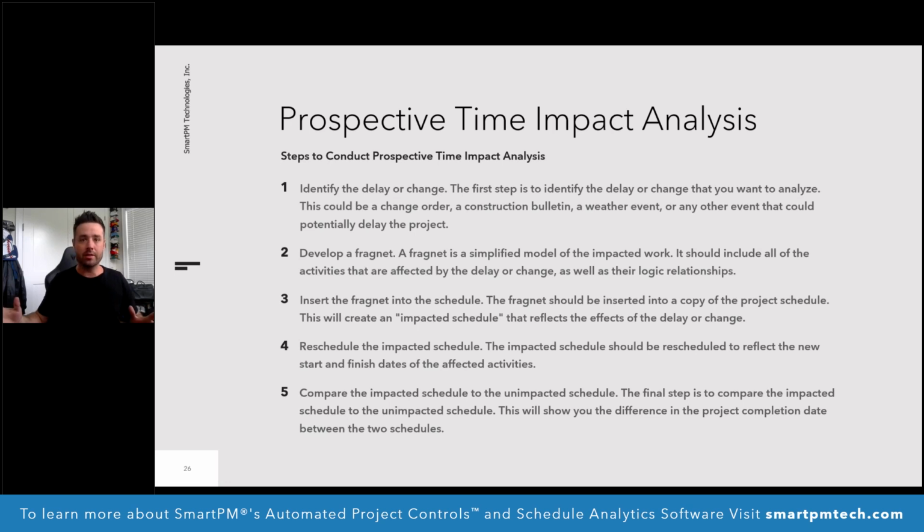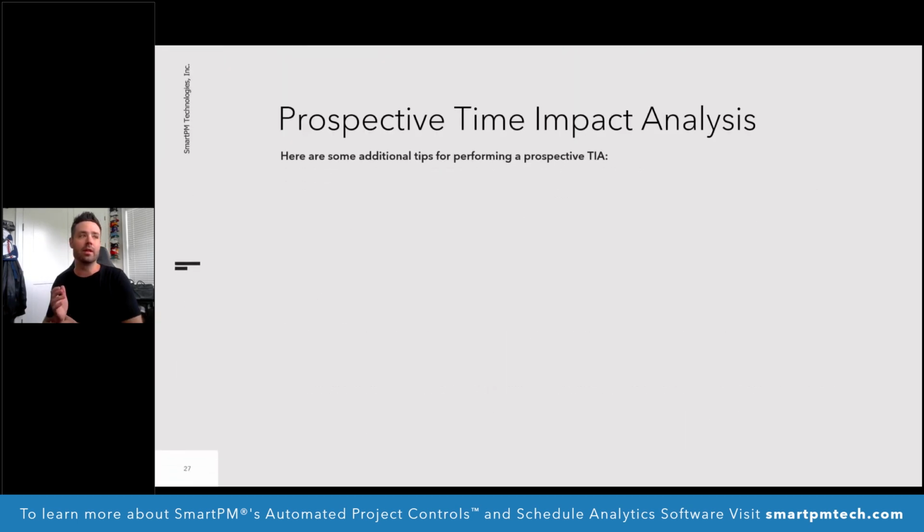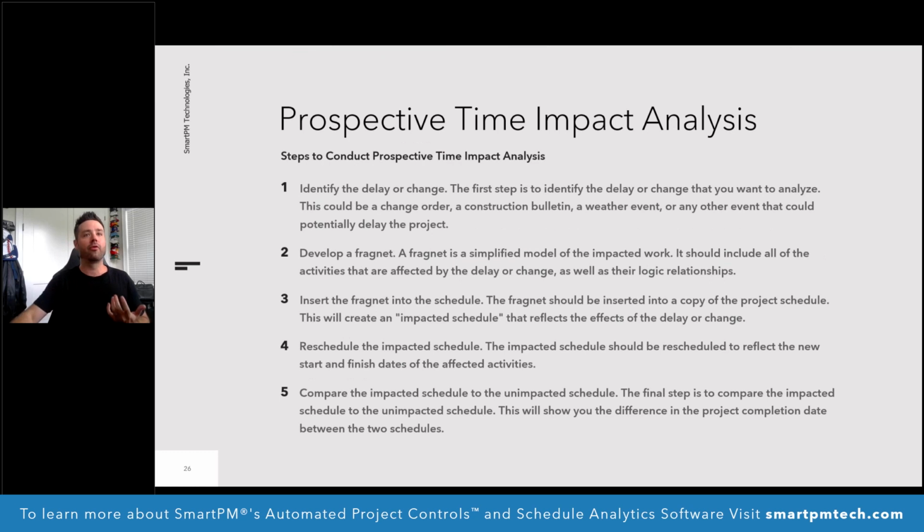The in-date variance is your impact from that fragment. As we'll take a look at in an example later on, one thing to keep in mind is that if you have, let's say, a 30-day fragment you've entered in, your impact may not be 30 days depending on your critical path. If you're affecting a near critical or non-critical path with this impact, you may get 10 out of those 30 days actually impacting your end date due to float erosion. So that's key to know.